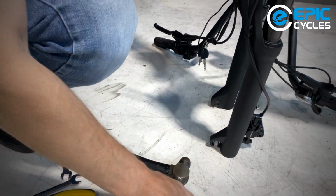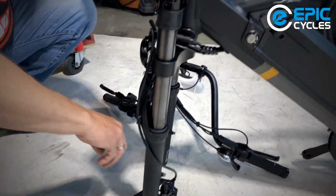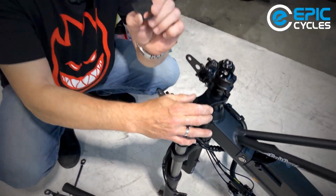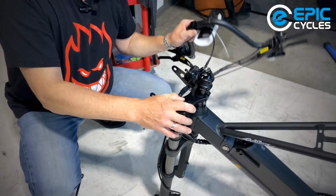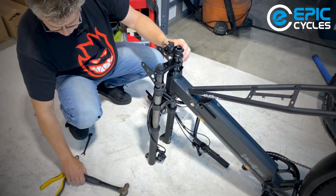Out comes the axle. And I'm going to take out, at this point, the disc brake block. So at this point, we don't want to squeeze our brakes to pump out the brake pucks. I'm going to leave them like that.